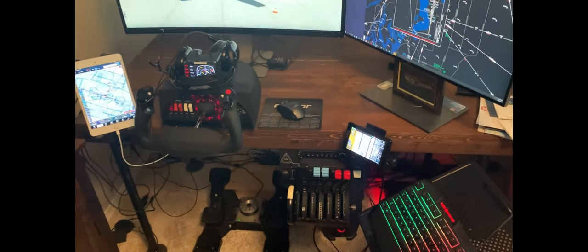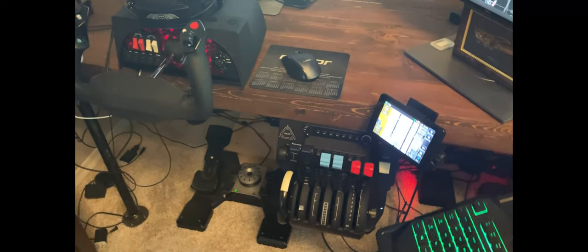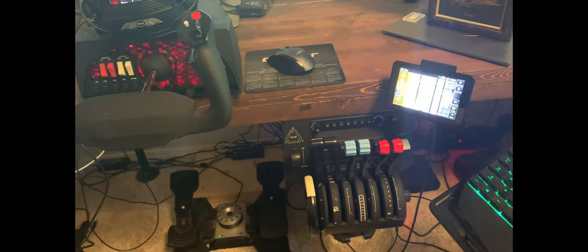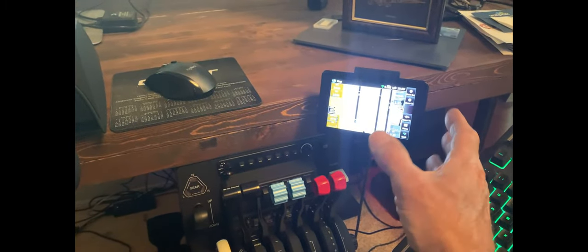With all said and done, here's what we ended up with. I mounted it underneath the table to the right of the yoke. I also found a way to mount my Garmin 660, so I had to make some adjustments there too. It's just a plate that goes across the top of the Throttle Quadrant, mounted to the instrument mounting points that are factory installed using the factory screws, and then screwed into the bottom of the desk itself.